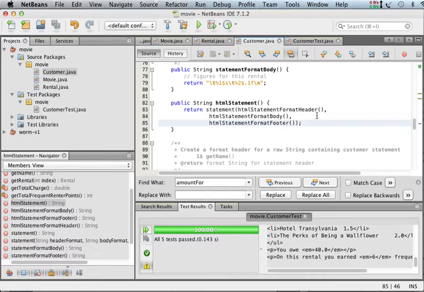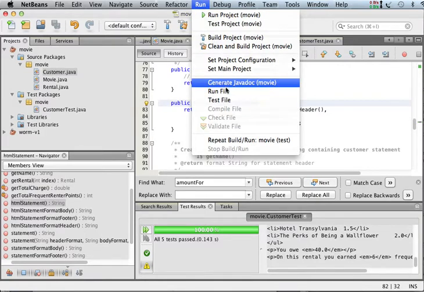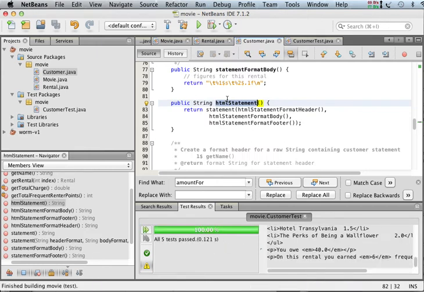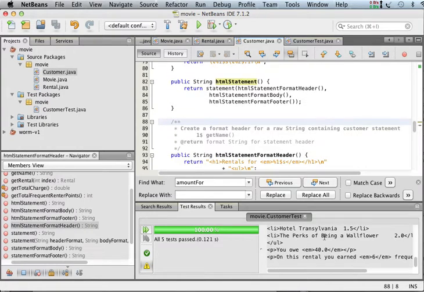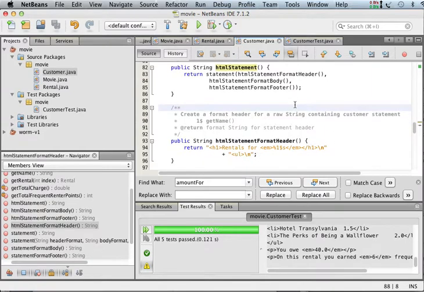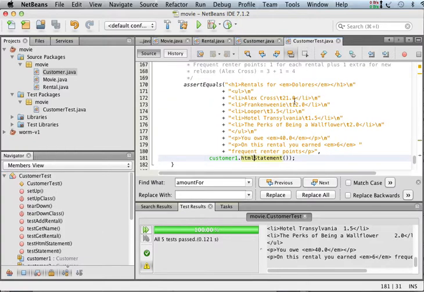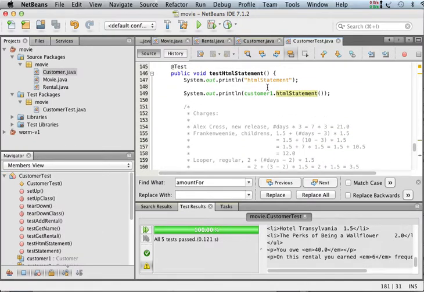So now we test our HTML statement. Let's see if that works. Yes. Okay, so now we're actually pulling the values for the HTML from the actual customers and everything.